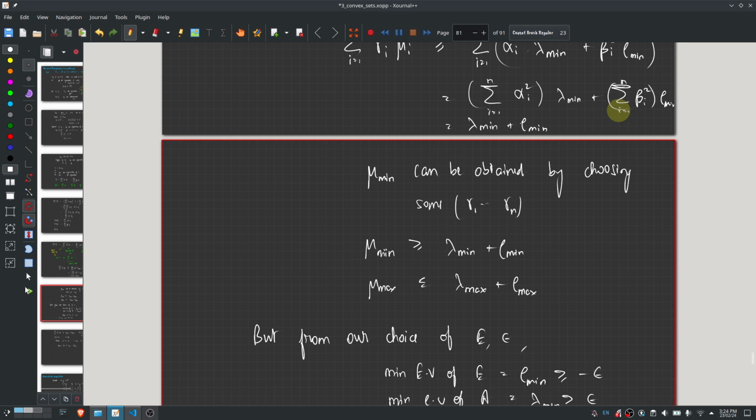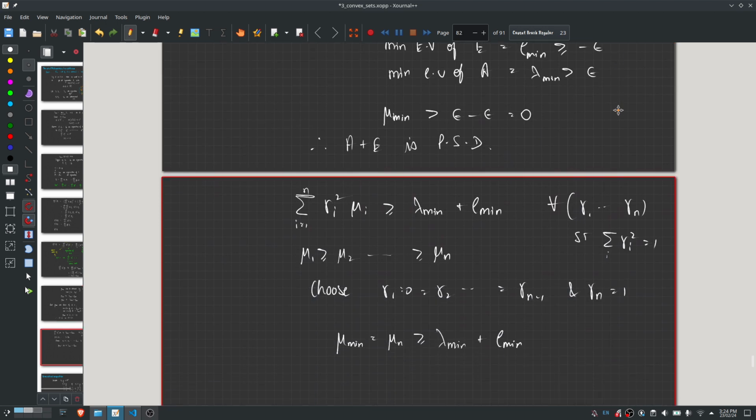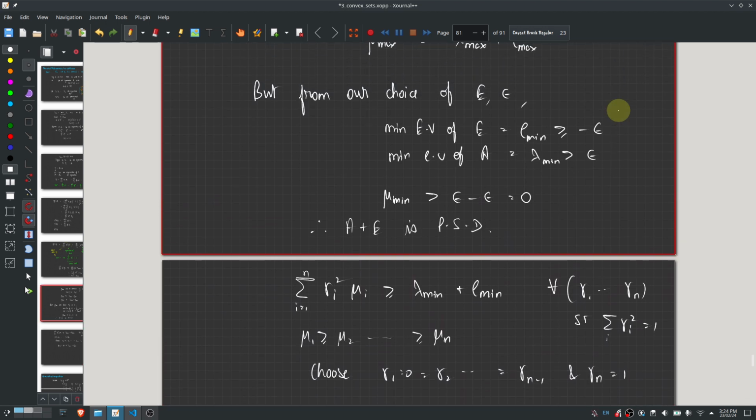Any other questions? Yeah. But A plus C is PD. Correct. It's positive definite, yes. So in a way, they're just using the fact that it's anyway positive definite, so you're right. That's it. It's in fact positive definite. But it suffices to just show that it is positive semi-definite.